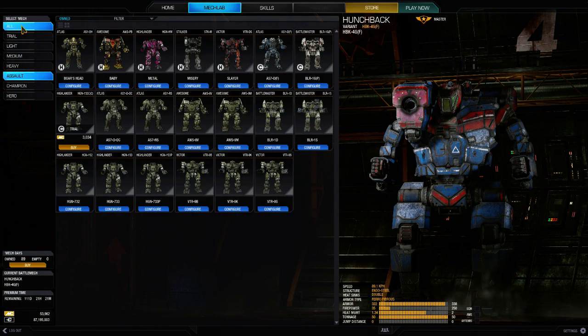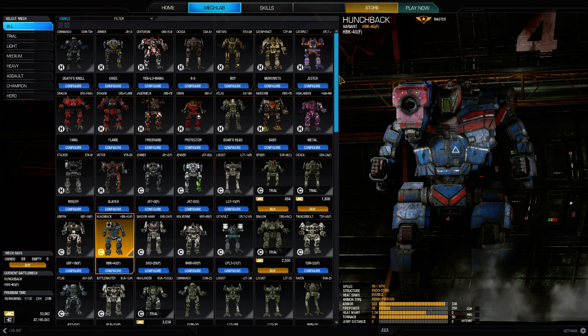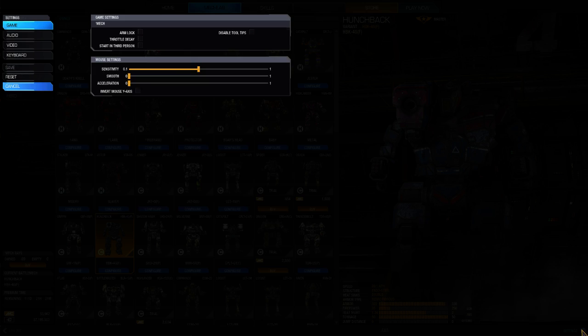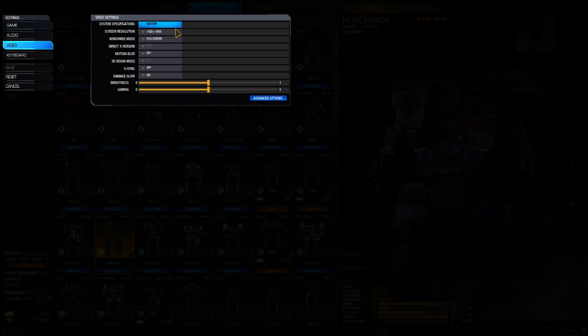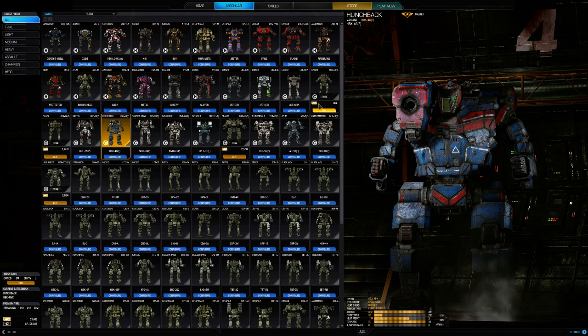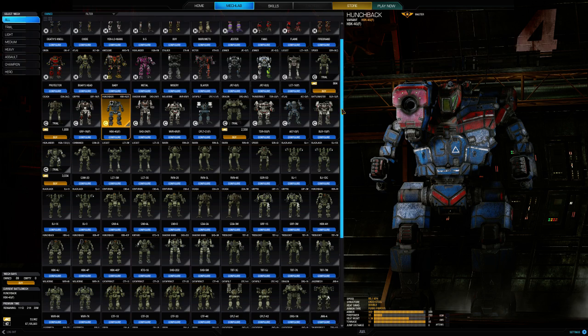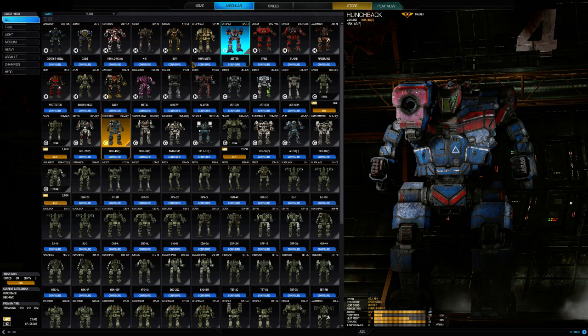Now we have the selection of all. As you can see here, all. You can scroll down here. Now I am playing at 1080. My native resolution is higher, so let's go ahead and show you that just really quick. What that looks like. So this is at 1440p, and this is how much I normally see. I'll leave it here just for now. I was just using the 1080s as a demonstration. So obviously this is pretty self-explanatory.